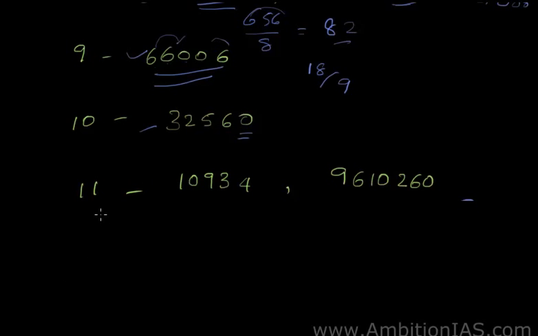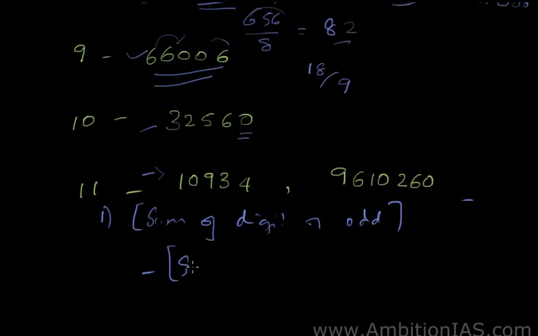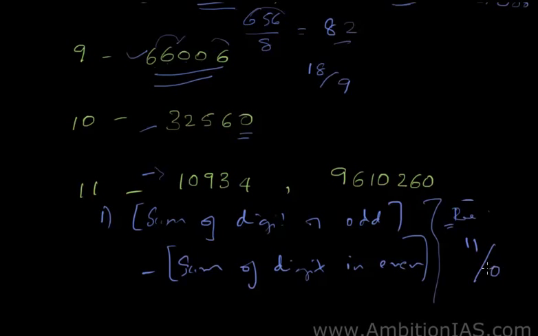So let me write it down here again. First step is we identify the numbers which are there in odd places. It is always from the left side when we are identifying it. So first we take the sum of digits of numbers in odd places and then subtract this from the sum of digits in even places, then we get a result. If this result is either divisible by 11 or if it is 0, then the number will be divisible by 11.